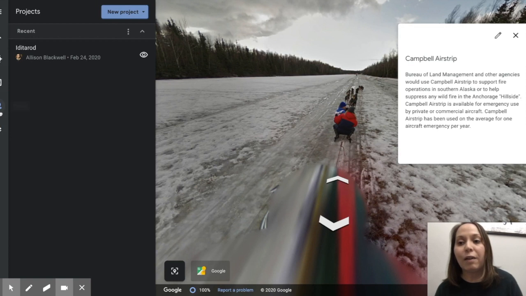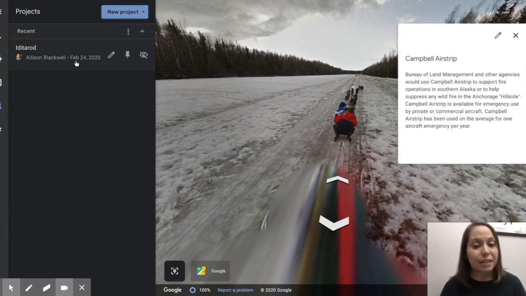You'll notice when you hover over the icon, it's like the little bubble, the location marker with a little map underneath. It does say project, so we know exactly where we're going to be. Anything that you have created will show up right here for you to view. This way you can easily edit, access it, and share. So in order to get started, we are going to create our first project.